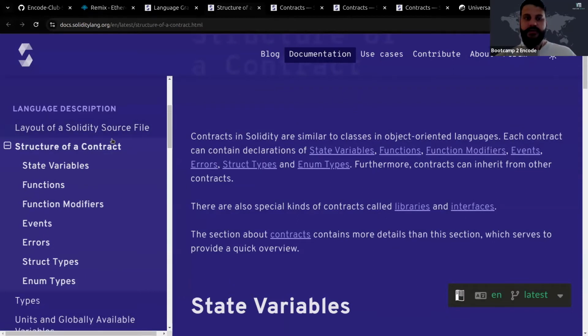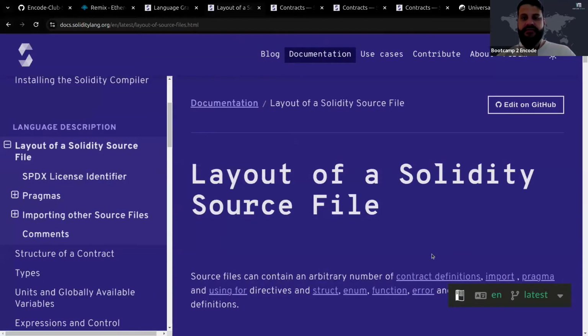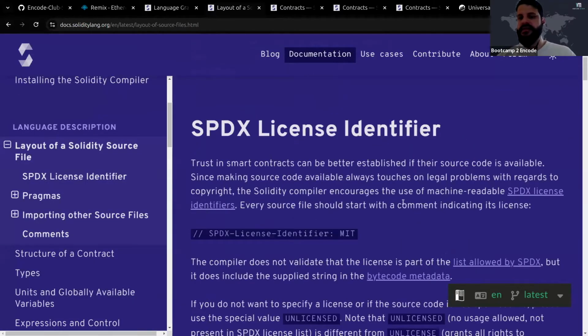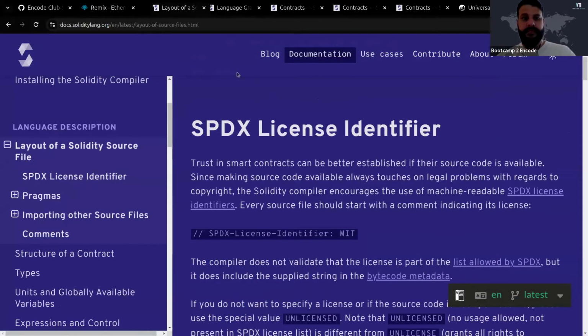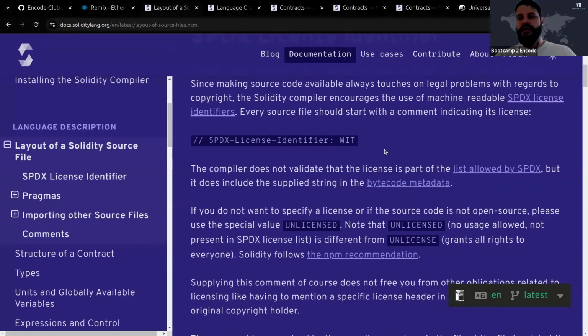So for a Solidity source file to be valid for the compiler, I already need to have some definitions. First of all, I need to have the first line that I have here, this green line, a license identifier. It's not super needed. You can take it out, you would have a warning or so, but it is very important to protect you and your code from unintended usage.